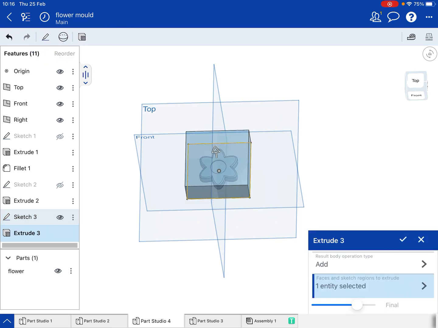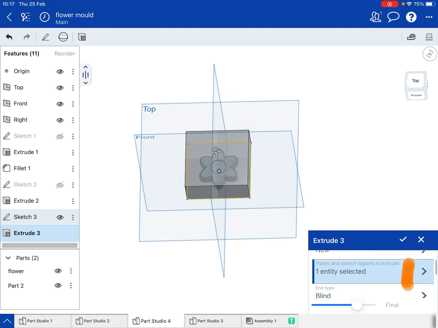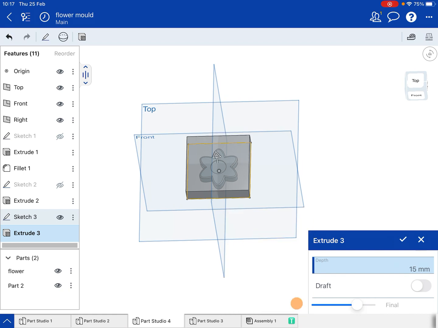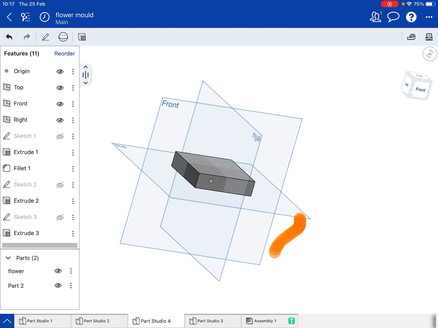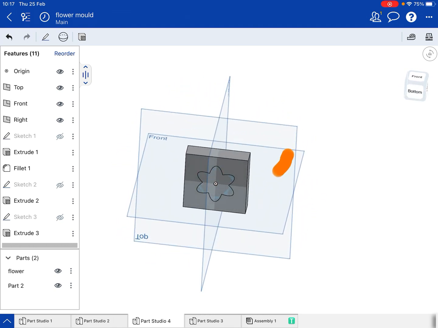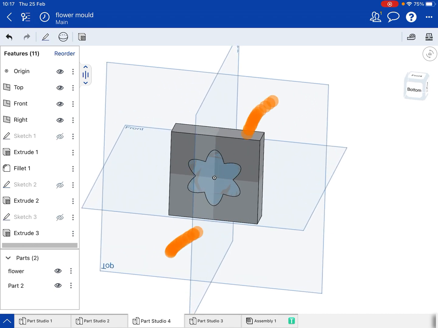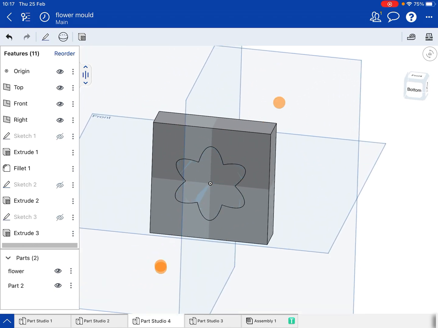So extrude. And we'll extrude that to a height. And we want to make sure that this is not an add, otherwise it will combine with the existing part of the flower. We want to make this into a new shape, so it'll be a different color when it comes through. Okay. We're going to make this a depth of, or a height of 15. 15 should be fine. Okay, 15. Okay, let me tick that. There we have. Now that seems to have hidden our flower, but as you can see, it's actually inside the block here, and that's why you get that sort of patterny effect there, because it thinks that it's trying to break through the shape there.